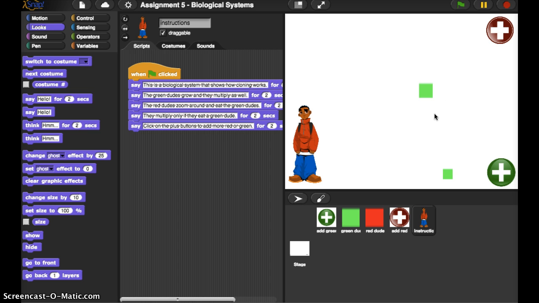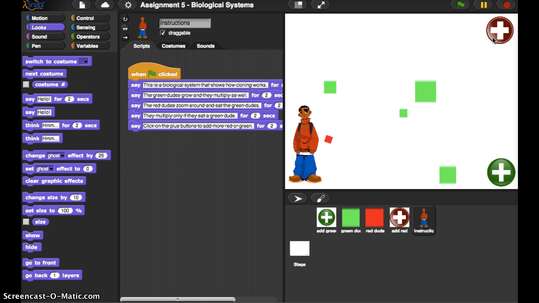Unless a predator comes along. Predators are the red dots. Now they actually can move, and the rule with a predator is that if it hits a green dot, it kills the green dot, and it creates a new version of itself, a new red dot. So here's our first red dot. It's going to zoom around for a while. If it doesn't find food, it's going to die, and this one is about to die. There, it died because it didn't find any food.